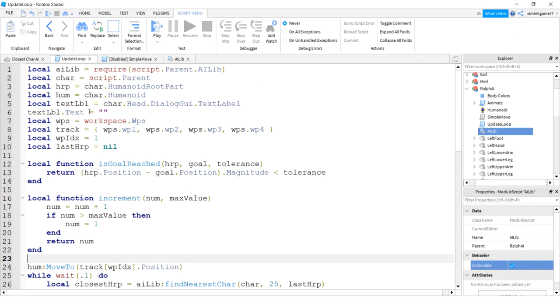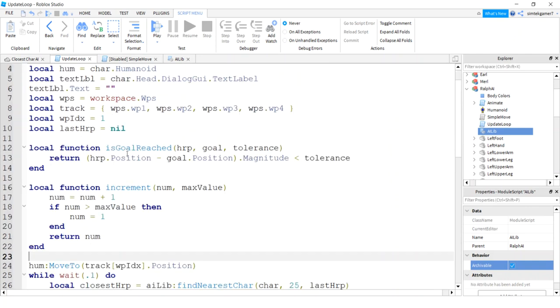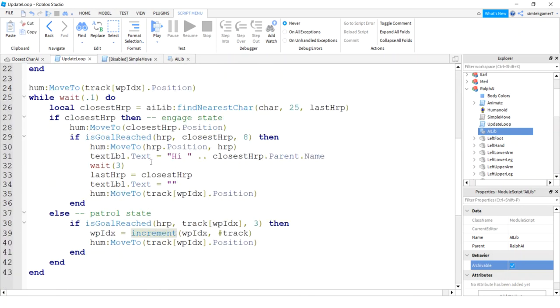So that's what we got. You got the top part. I'll make it a little bigger so you can see it. We have our is goal reached. We have our increment helper function. And then this is our little state machine. We get things moving. Now this does not deal with stuck characters. That's going to be another issue. But this will get us so that we can run around in our world.